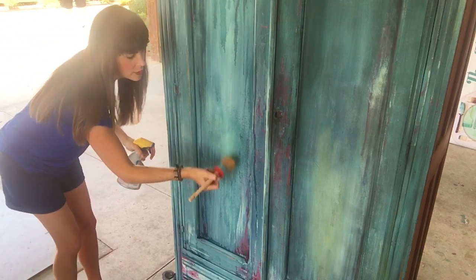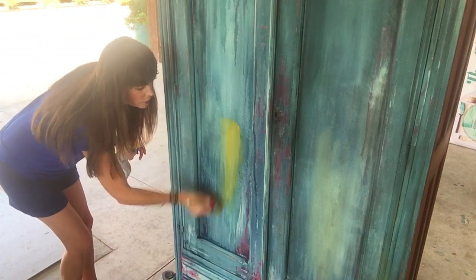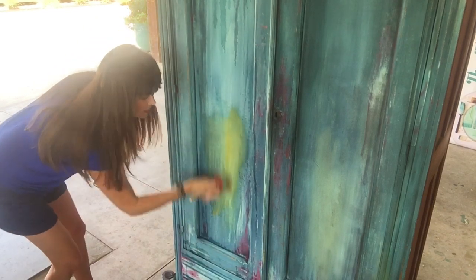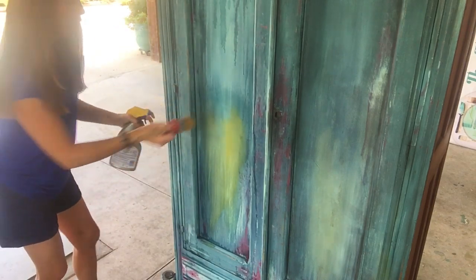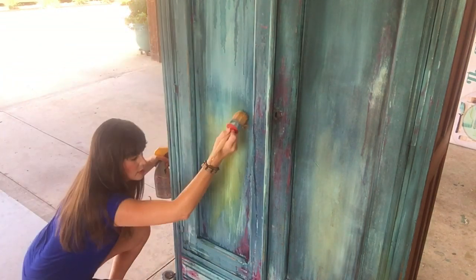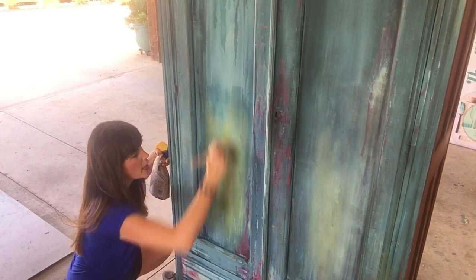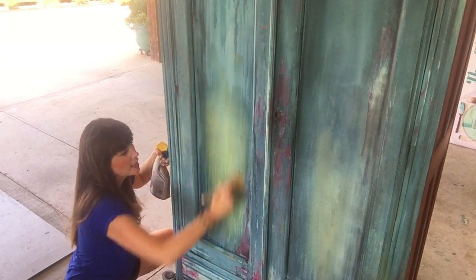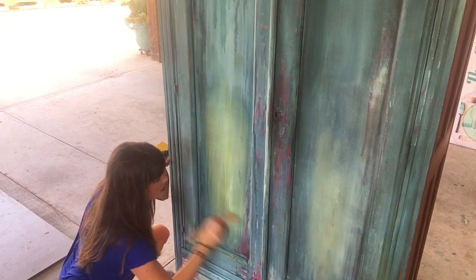Okay, Queen Bee, look, spray it, water it very quickly, you guys. It pulls a green color. The faded, I want it very sheer, and I'm gonna spray a little bit of this yellow. It goes a long way, but it's giving it a little bit of a faded look. It helps with the ombre. I'm gonna go as quickly as I can.